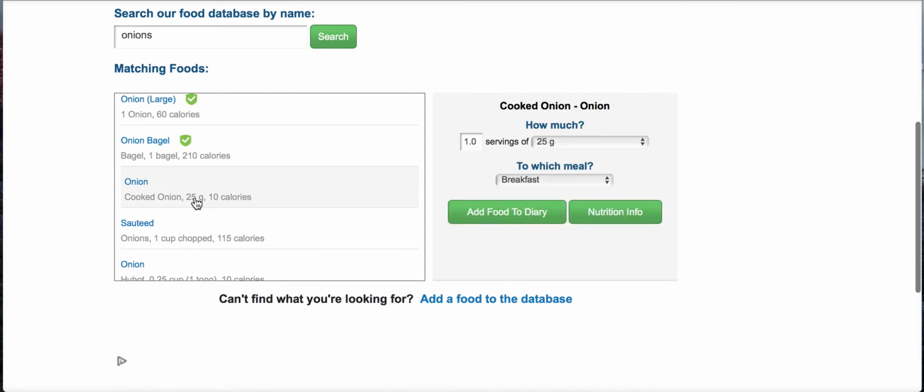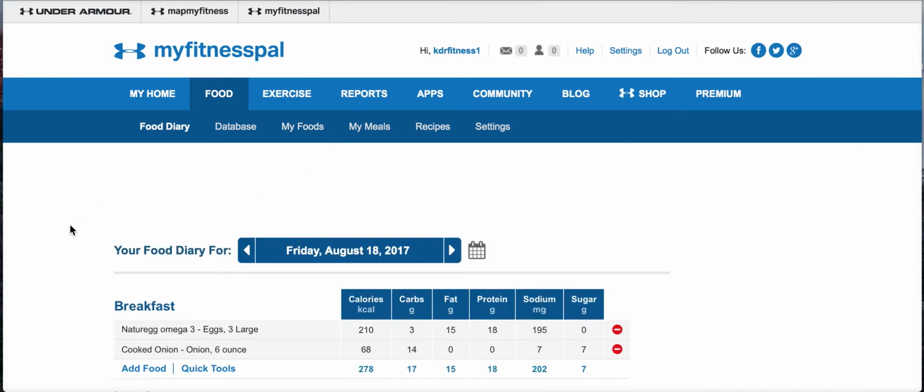Because the measurement a lot of times is going to allow me to adjust it, right? So there's 1 ounce, okay? And I had 6 ounces of onions. Remember, if you're saying that you had 6 ounces of onions, that means that it was 6 ounces after you cooked it, right? That's a big one to remember. Make sure you're recording your food in the way that you're going to eat it, right? Which usually means for a lot of foods after you cooked it.